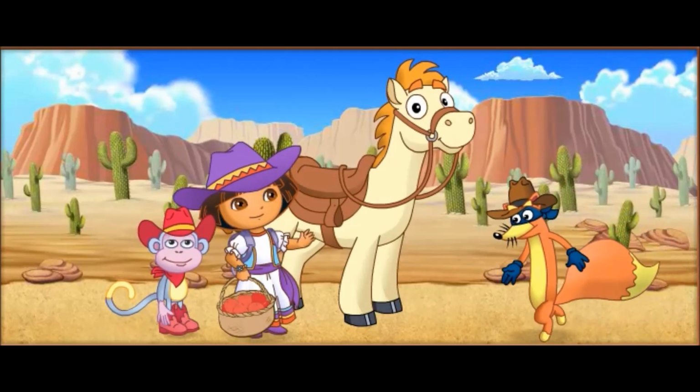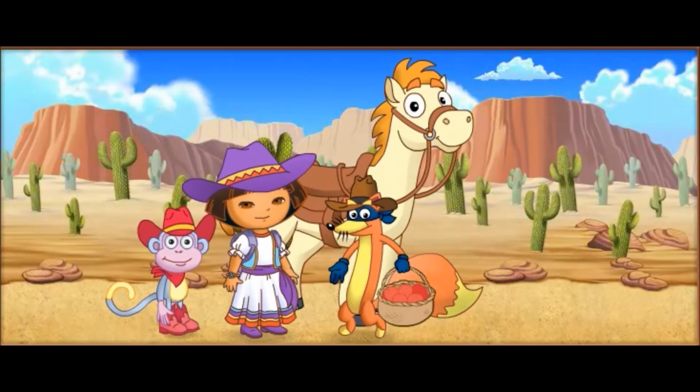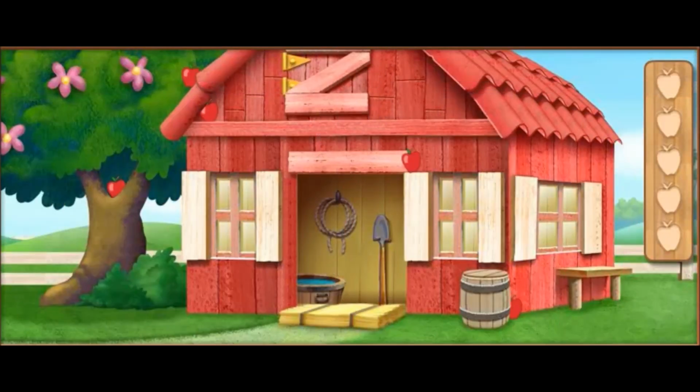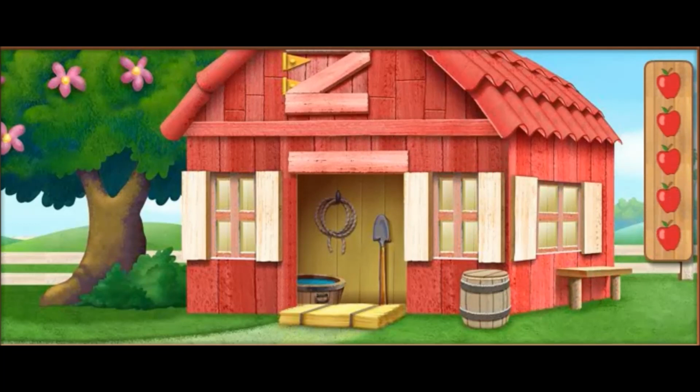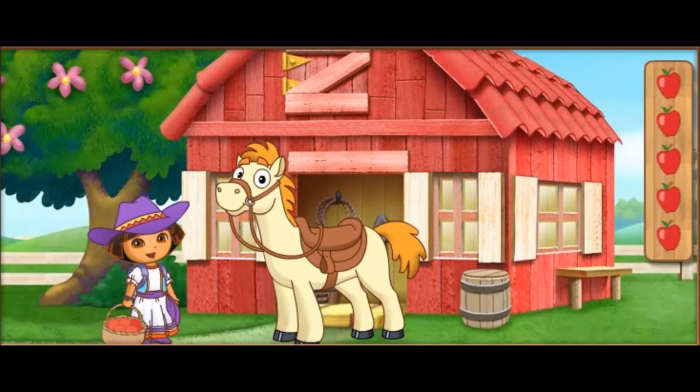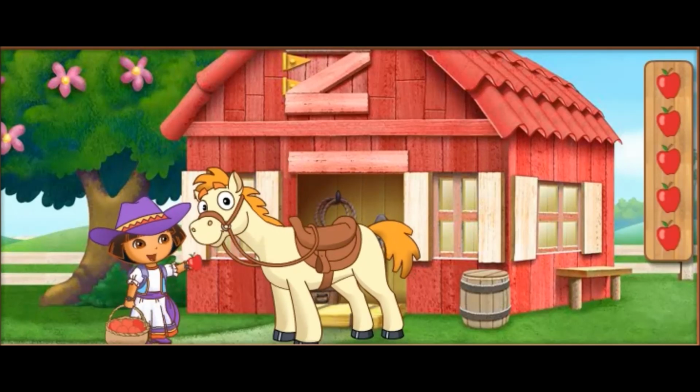Uh-oh, it's Swiper. That sneaky fox is swiping our apples. We have to find those apples so we can give our pony an energy snack. Do you see the apples? Click on them. Una, dos, two, tres, three, cuatro, four apples, cinco, five apples. You found all the apples. Great job. Now we can give our pony an energy snack.